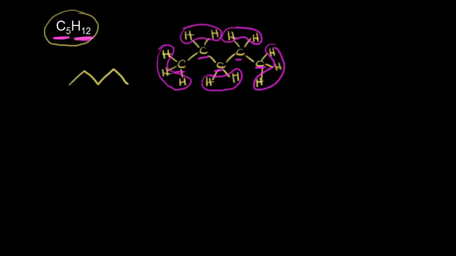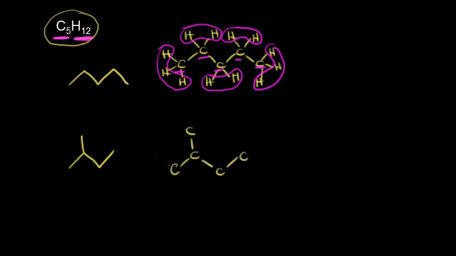All right, let's draw another structural isomer that has the same molecular formula. So instead of drawing 5 carbons in a chain, now we have to draw 4. So let's start by drawing 4 carbons. We need a total of 5 carbons, so we need to show the 5th carbon branching off of our chain. So we could show the 5th carbon branching off of our chain here. So let's draw in those 5 carbons. So here we have our 5 carbons.